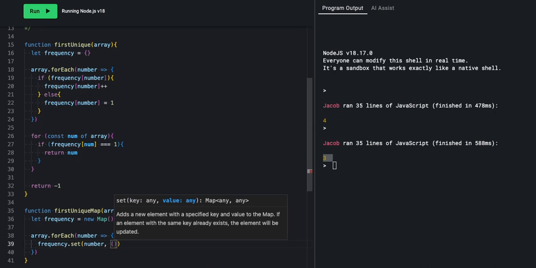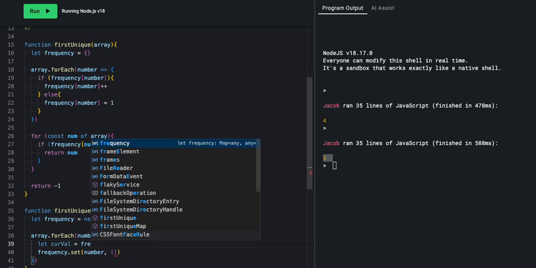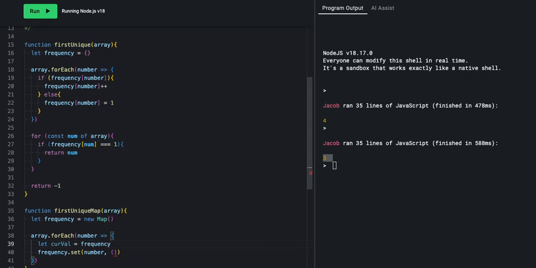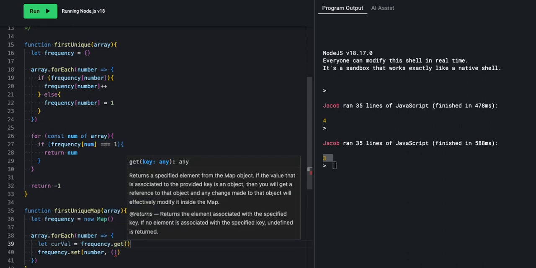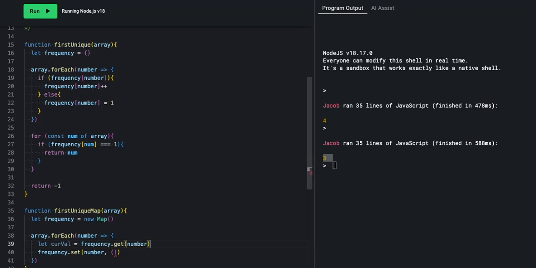We can break it down outside actually, so let curVal equal, we're just doing this for the sake of you as the viewer, the frequency.get of the number, so the value attached to this key, or 0.